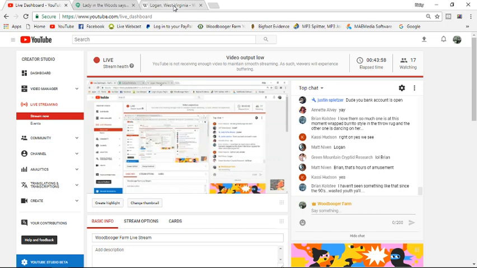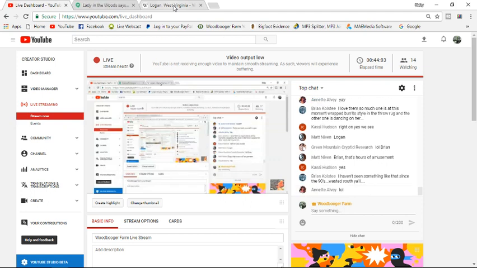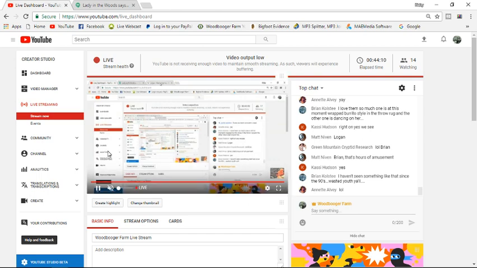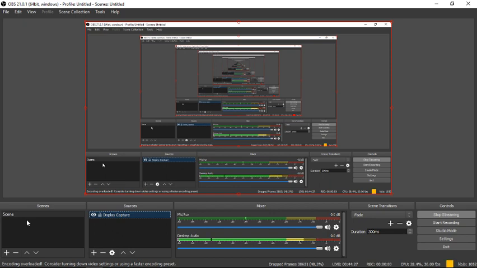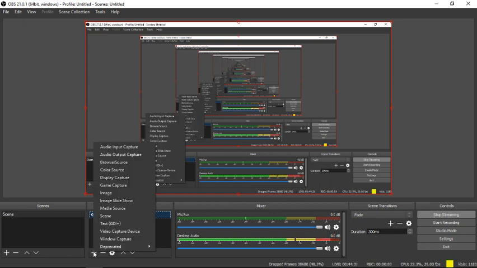But when it comes to, like, if you want to share images or if you want to share a video you got, you put it in your folder, whatever folder you want to, and then you'll go to, like, add sources like you did before, and you'll click on media for video, or you'll click on image for images, or slideshow if you want to do a whole folder of images. Right. Let me see if I can get an image.